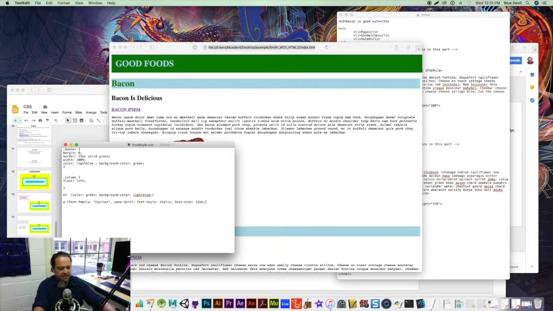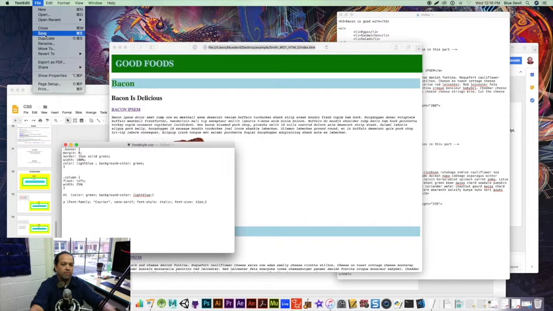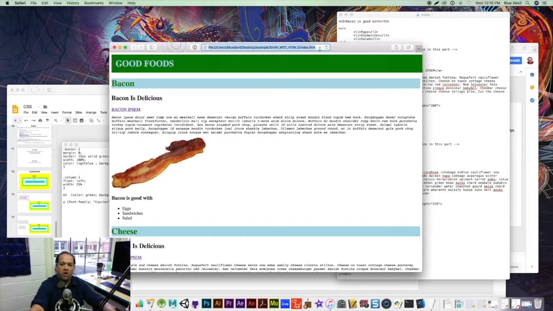So if I decide to set the width of each column at 25%, okay, so that's going to give us 4 columns. And I'll save this. Now watch what happens here.